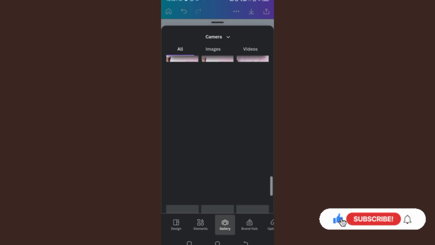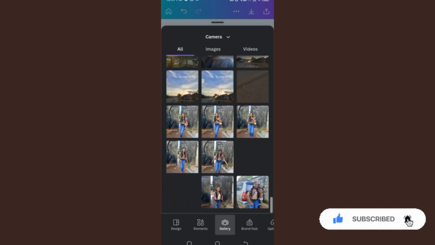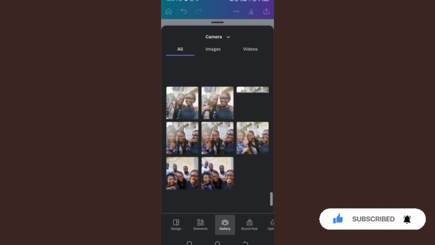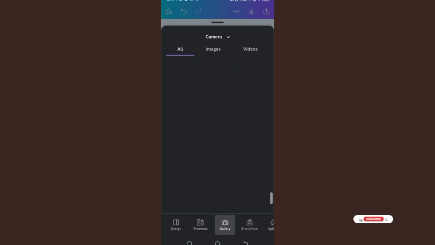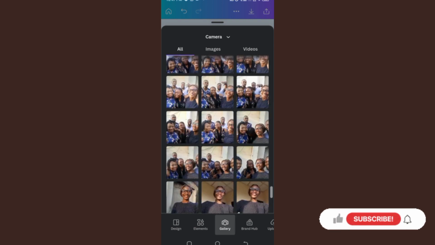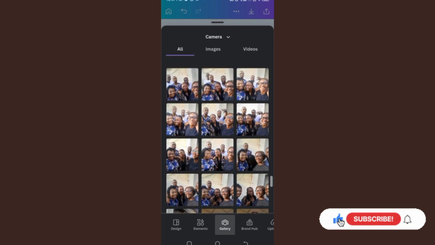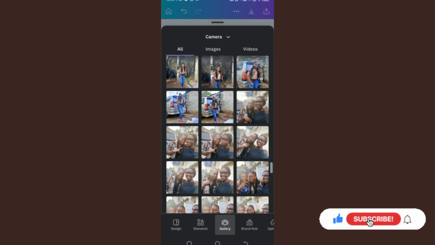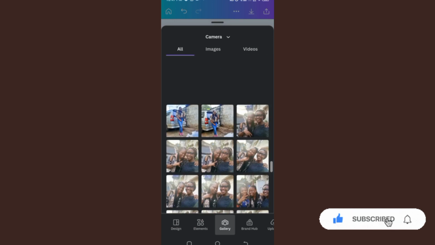The one I'm going to select is the one that I've not removed the background from, the main picture itself. So I will import or upload it to Canva. I'll just wait until the network allows me to do so. It'll take a little bit of time.